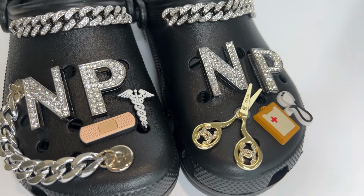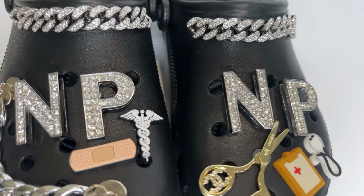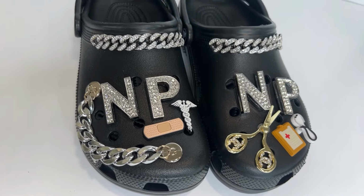Today I'm going to show you how to get this look by decorating your own Crocs using some of these charms. This is very easy to do and can be customized for anyone in healthcare, so stay tuned.